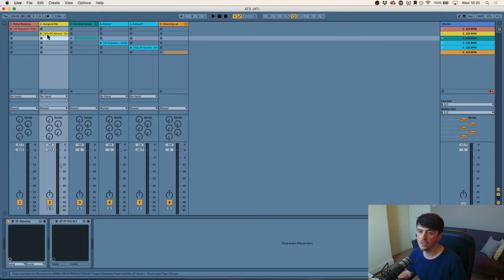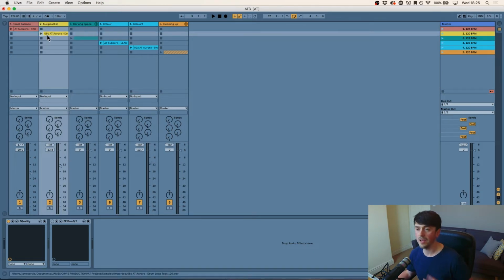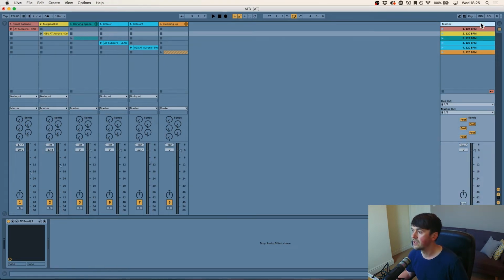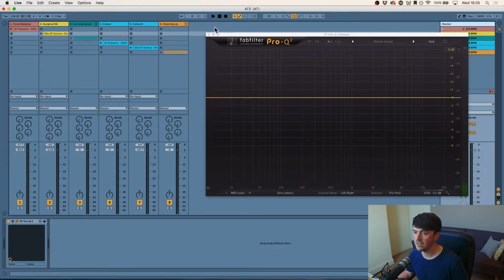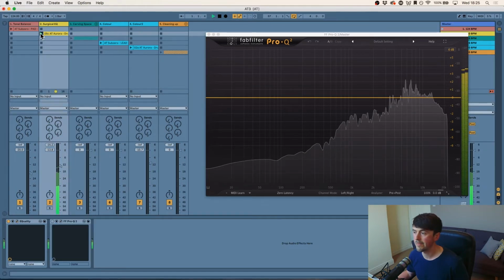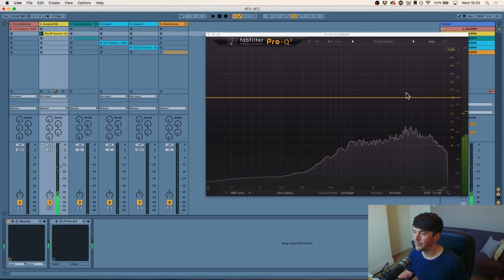Again, we're using a loop out of the Aurora pack, which is mixed perfectly anyway, I think. But with this sound, I found that the hats have some peaky resonant bits, which actually add to the sound anyway, but we're going to use it as an example, and I'm going to show you how you would notch out those areas. So let's bring up the visualizer again, and we'll just press play on this. So we're going to be focusing on those 3 peaks there.